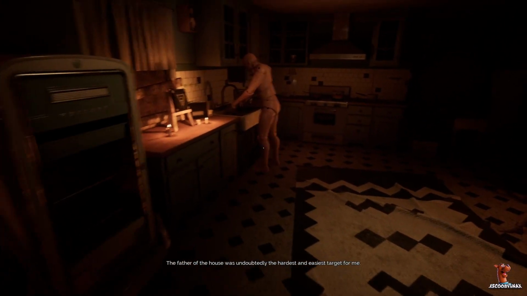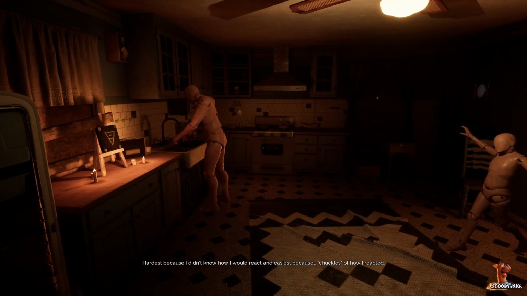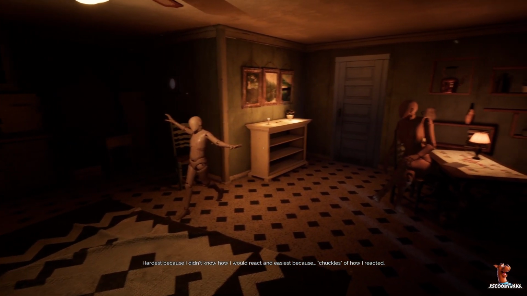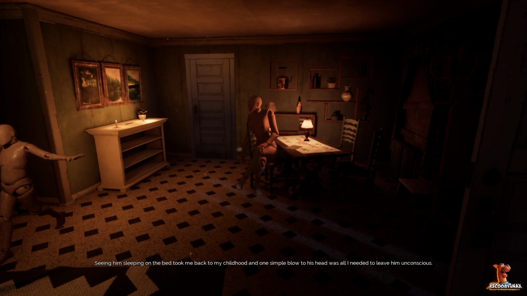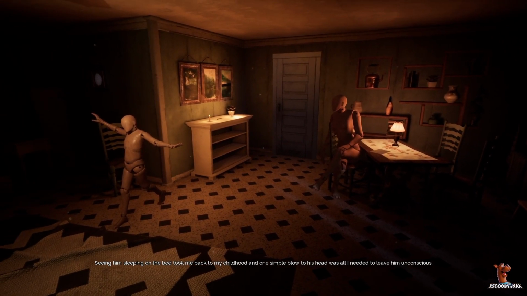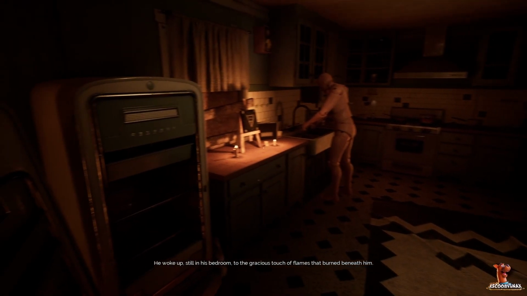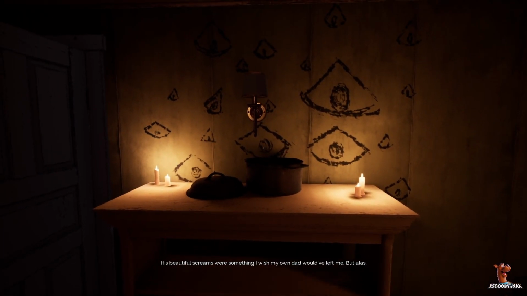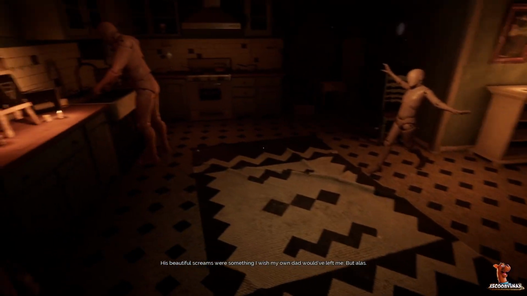The father of the house was undoubtedly the hardest and easiest target for me. Hardest because I didn't know how I would react, and easiest because of how I reacted. Seeing him sleeping on the bed took me back to my childhood, and one simple blow to his head was all I needed to leave him unconscious. He woke up, still in his bedroom, to the gracious touch of flames that burned beneath him. His beautiful screams were something I wish my own dad would have left me, but alas.